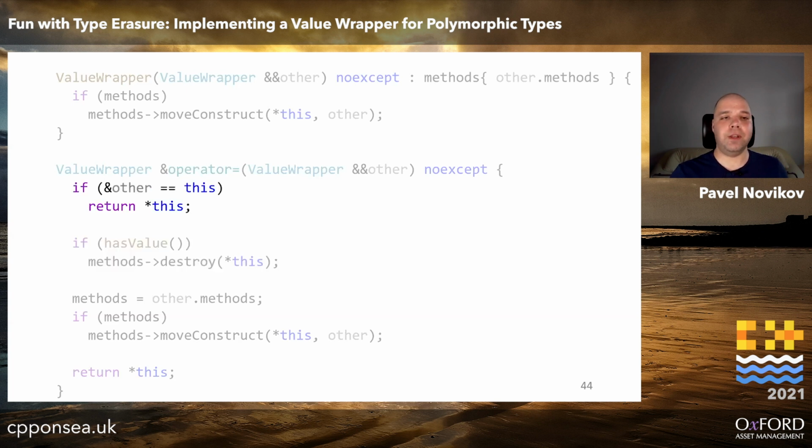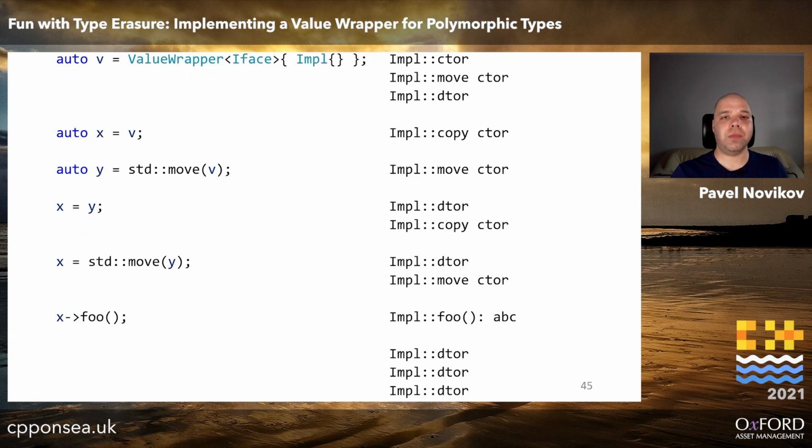And here is the defense from self-assignment. If our instance has value, we destroy it and then just copy, or rather move, the value from the other instance to our instance by calling move construct. And then we just return this.